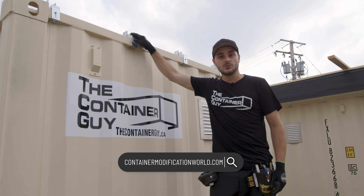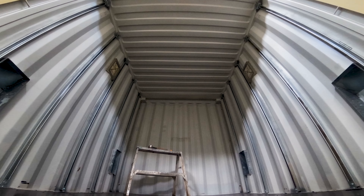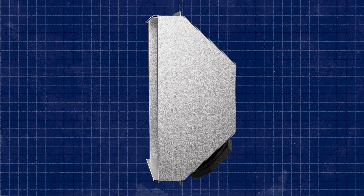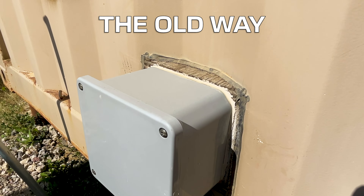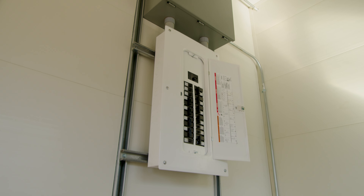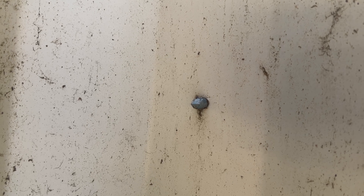You can purchase these on Container Modification World's website. There are a few of our very standard shipping container accessories installed in this modification. The customer wanted a little bit of cross ventilation, so there are the Big Air 45 vents that have bug screens. Also notice some new frames here — these are our utility pass-through frames. They have a nominally vertical surface, a flat surface, and sides, so a lot of different utilities can pass through. This allows the customer to utilize this as a utility shack, and any electrician, plumber, or HVAC contractor can jump in here with the strut channel without poking a million holes through the side or ceiling of the shipping container.